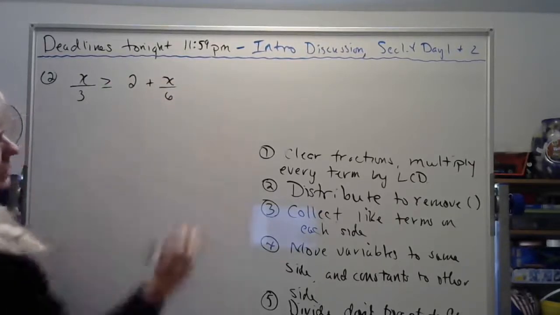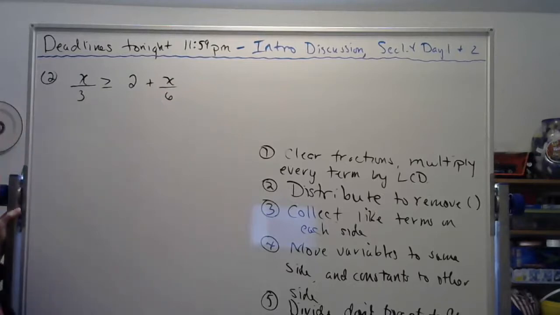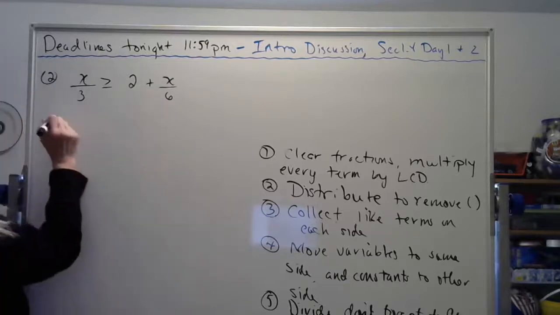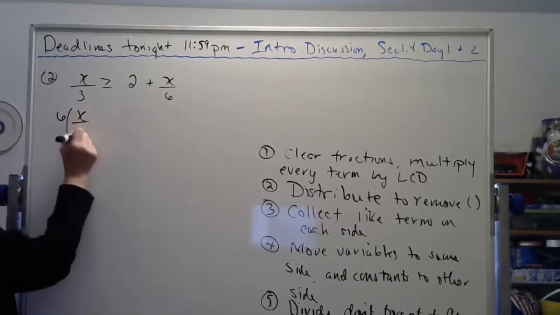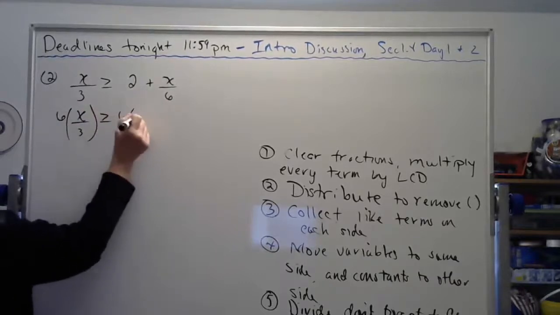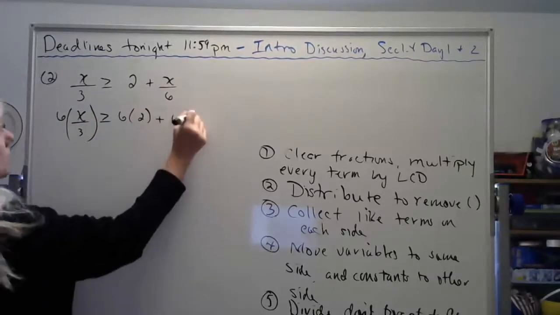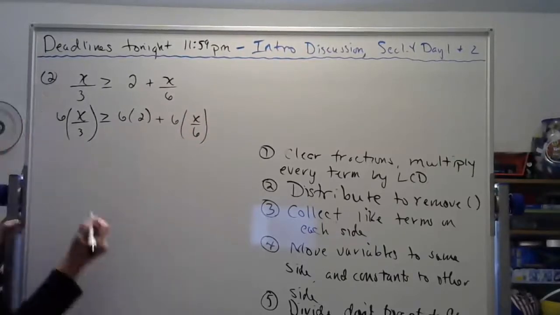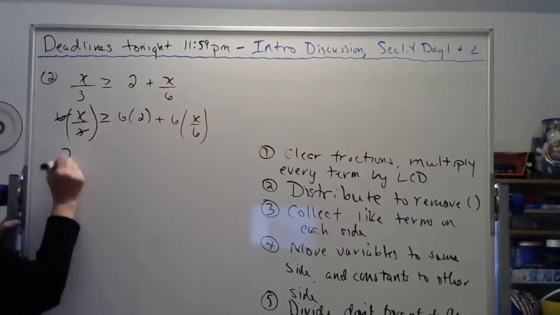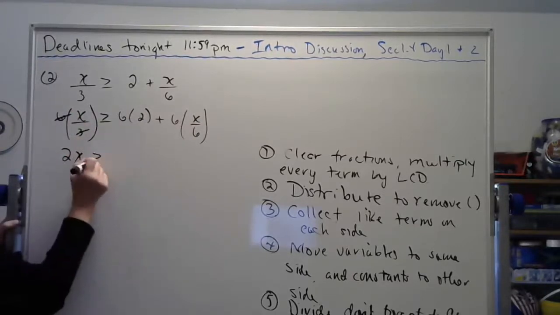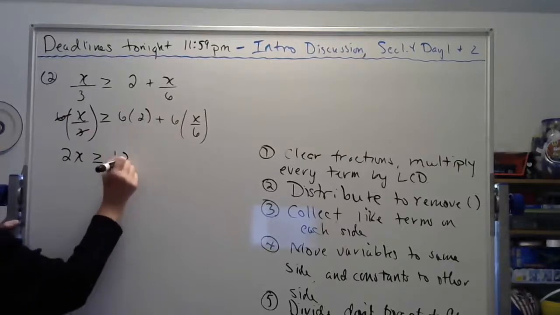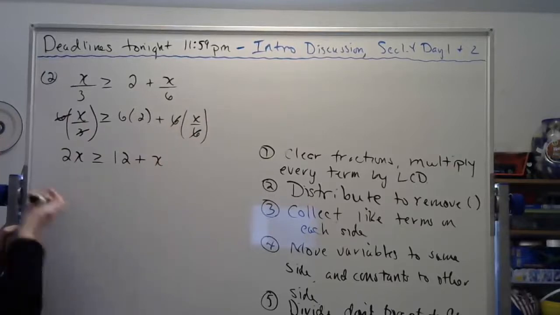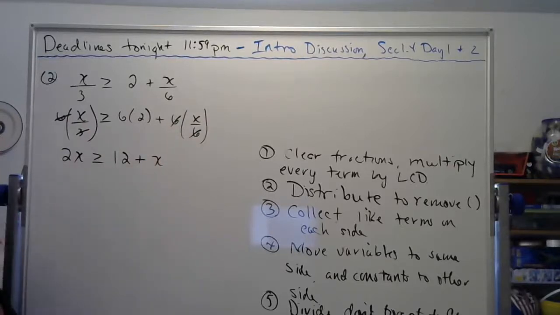Okay, so the first thing we're going to do is clear those fractions. We're going to multiply everything by the common denominator. The common denominator between 3 and 6 is 6. So what I like to do is write the 6 by each of our terms. I usually write the 6 on the front side, just so we know that we're multiplying. And why are we doing that? Well, 3 goes into that 6 twice, and 2 times x would be 2x. For the next term, 6 times 2 is going to give me 12. And for the last term, the 6's are going to cancel completely, and I'll just have an x. So when I'm done with that first step, I no longer have any fractions at all.